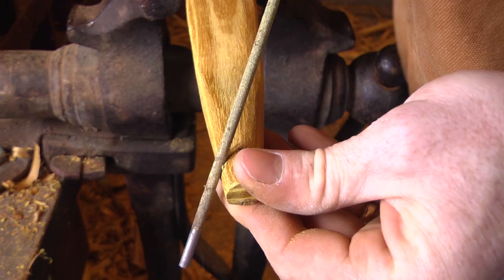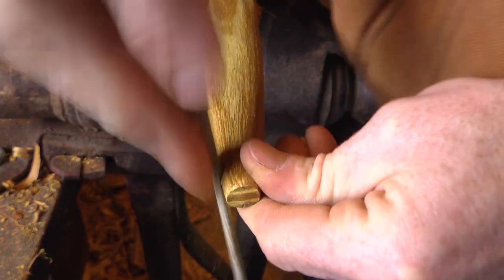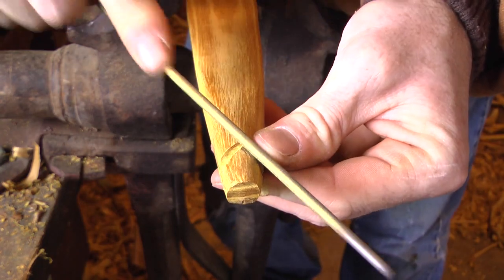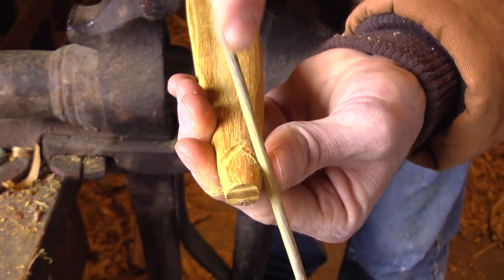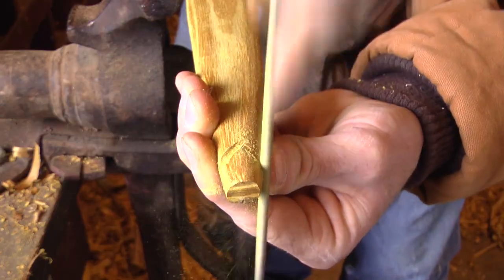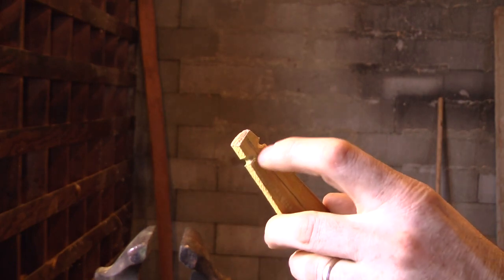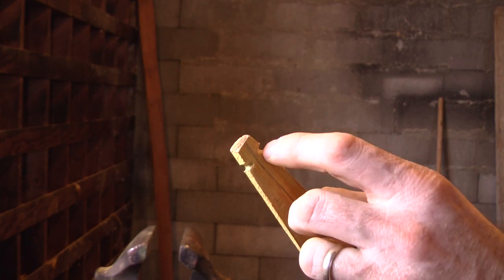It helps if you tap the sawdust out of it every now and then. Do the same thing on the other side. So here's the roughed out nock that we just filed in. You want to make sure, especially right in here, that you round these in just a little bit, because you don't want to leave a sharp edge right here.